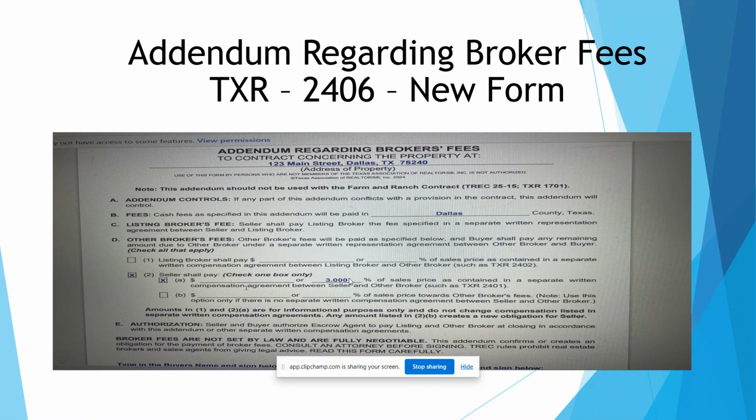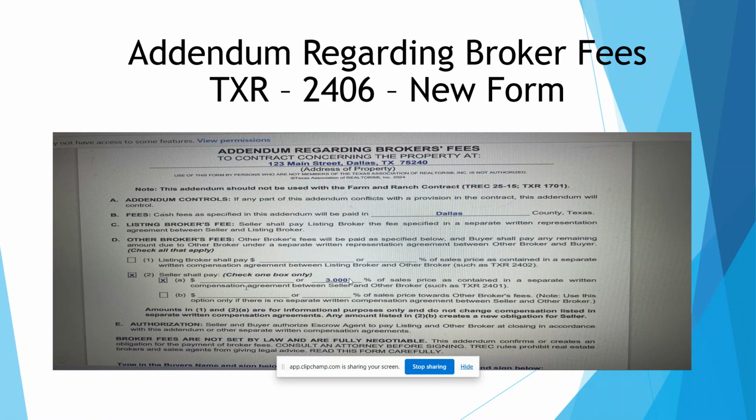So you make sure whichever side you're on, either the listing side or the buying side, you go through this document with your seller or buyer so they're not sitting at the closing table wondering where the money is coming from, because the buyer may be on the hook to pay part of your commission. That's why this is so important, because if they're sitting at the closing table and the buyer says, wait a minute, I didn't know I was paying a agent commission to my buyer's agent. Well, you better have discussed this with them so there is no surprise.